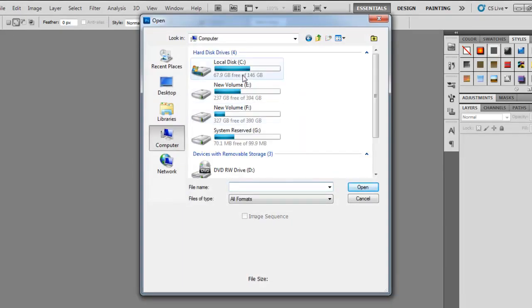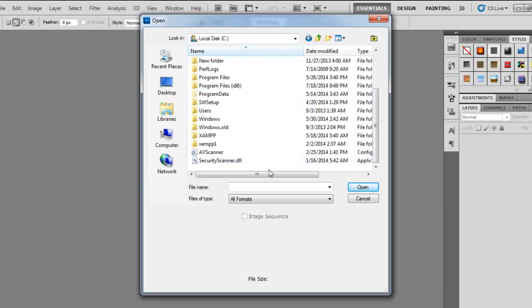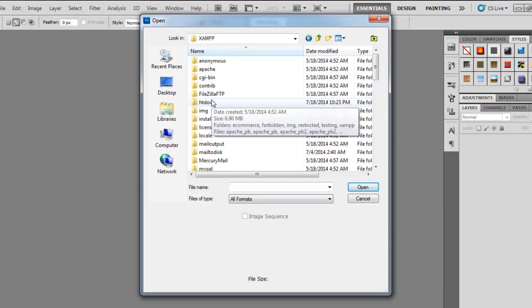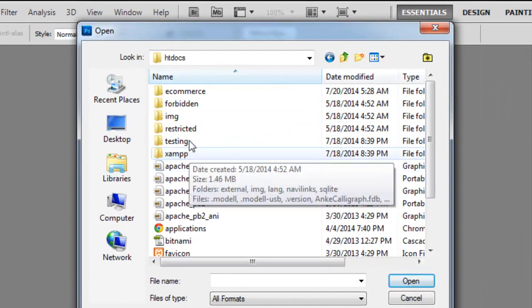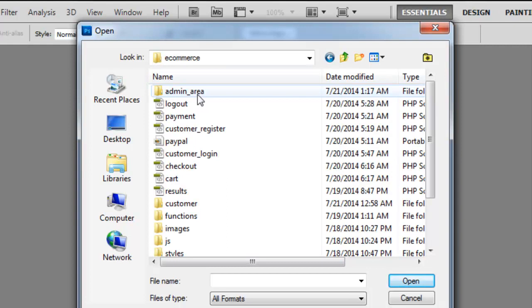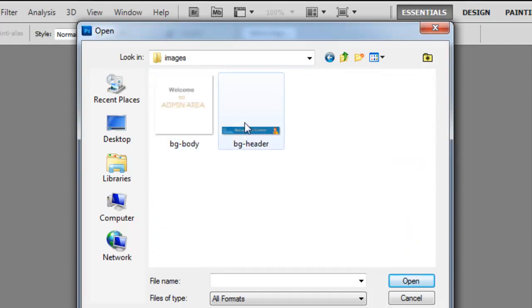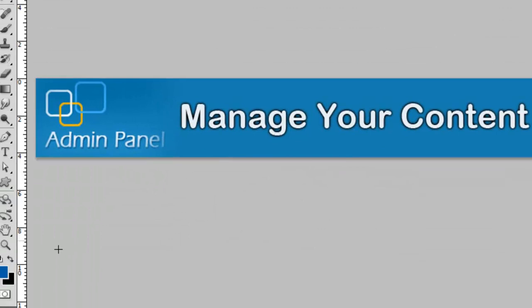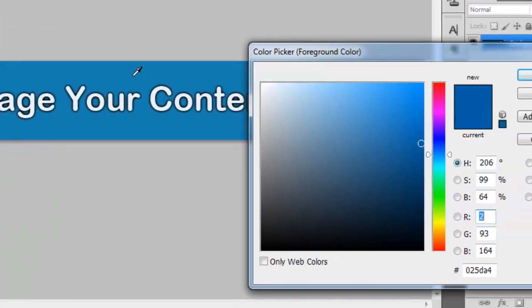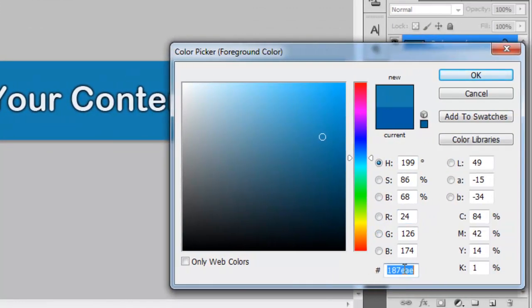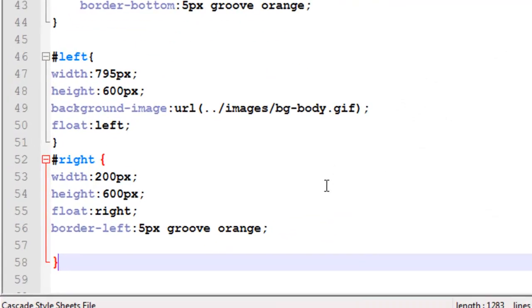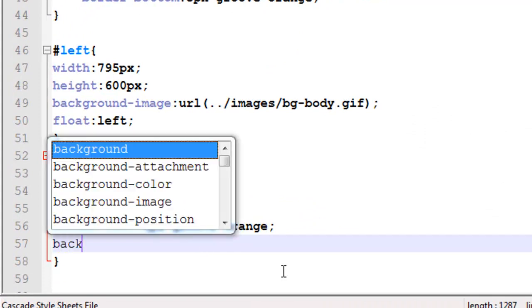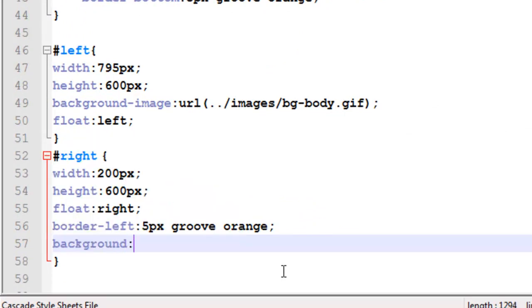Straight go to C, go to XAMPP, e-commerce, admin area, put this image, and we check what its color code is. Its color code is this. I'll just copy this color code and paste it here, and the background will be hash sign and then that color code.